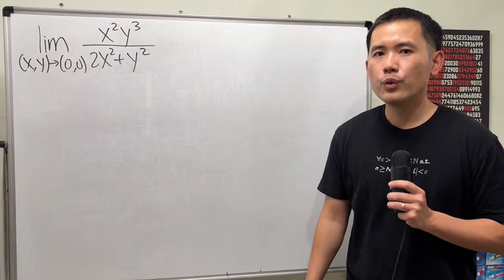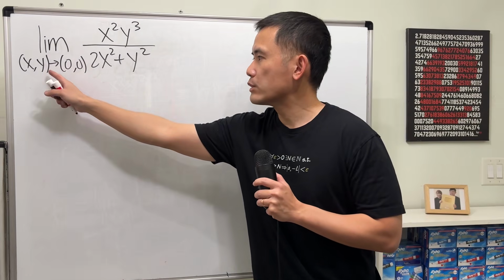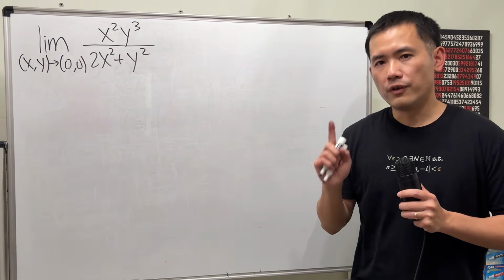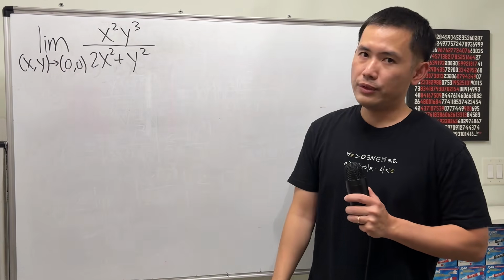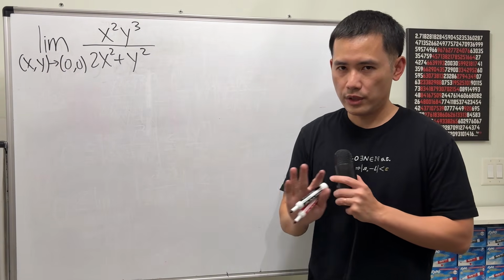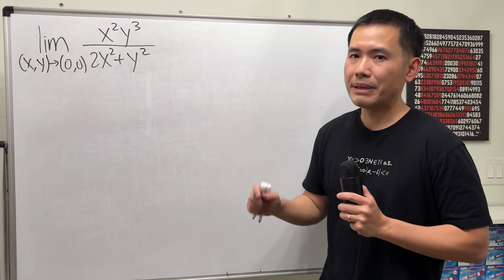Calculus 3 tutorial, we will see how to evaluate the limit of this multivariable function as (x, y) approaches (0, 0). So first, we should plug in 0 into x, 0 into y. But if we do that, we get 0 over 0, so we cannot draw any conclusions. Next, maybe you should try it along some path.